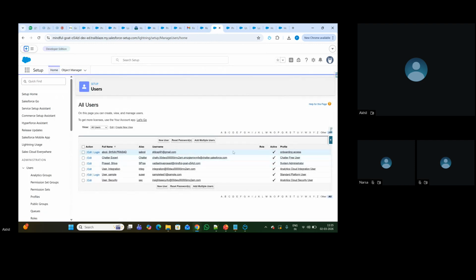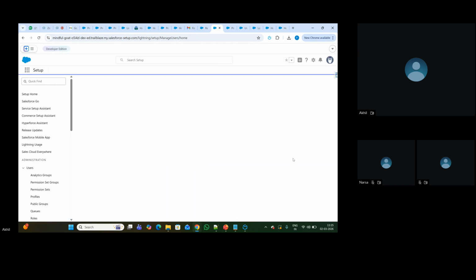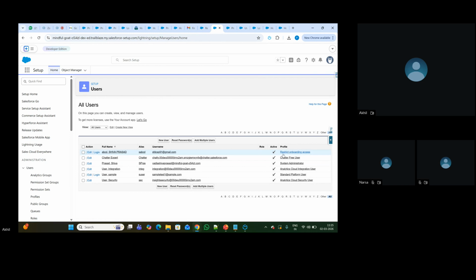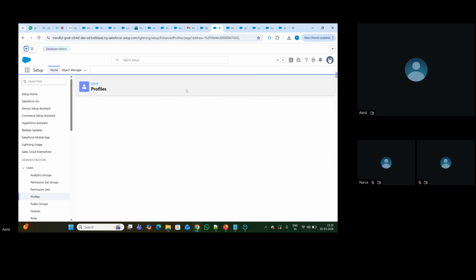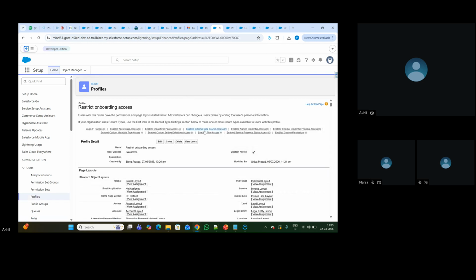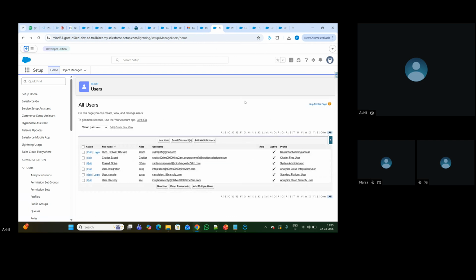For this guy, Shiva Prasad ABCD, I don't want to give access to onboarding tasks. How to do that? Can someone guide me? How do we remove the employee object access for this user?